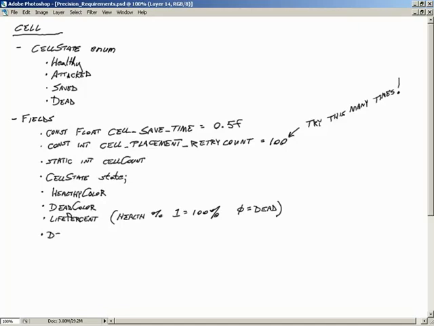Right. And then, of course, the death rate. Just as the name would suggest, that means how fast the cell will die over time. This is set in seconds, the number of seconds that the cell will live once attacked. So if the death rate was set to, say, 2, then it would take the cell 2 seconds to go from 100% healthy to dead. So this way, it's a simple means of controlling the amount of time that the cell will live after being attacked. Exactly. All right, now that we have all of our fields in place, let's take a look at the properties that we're going to need.